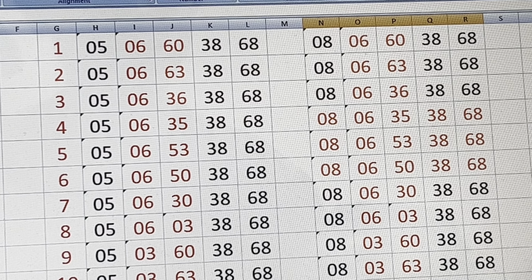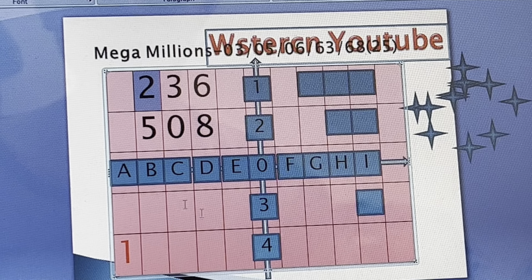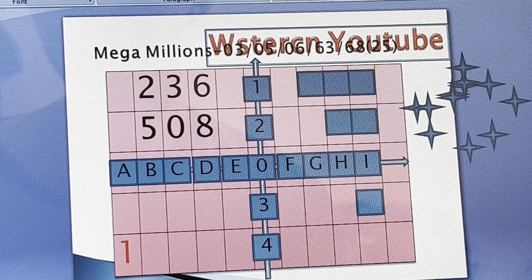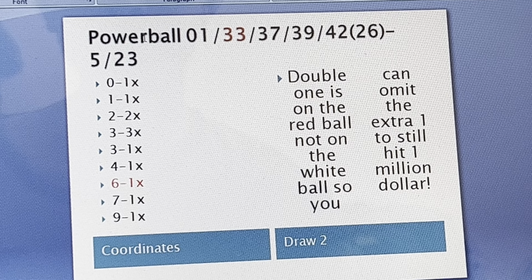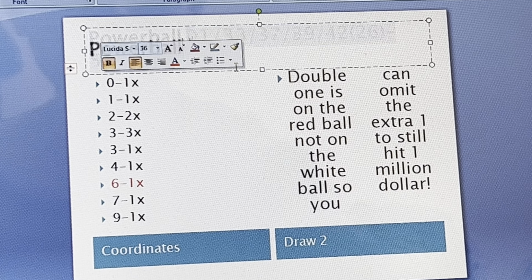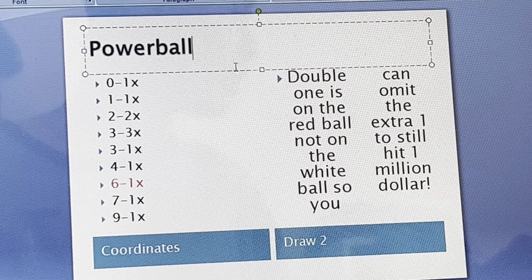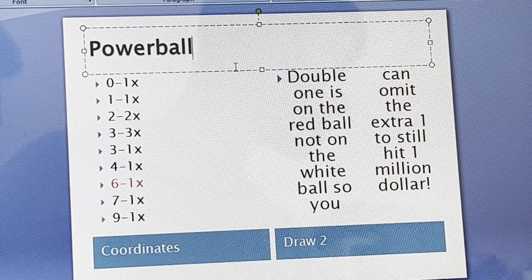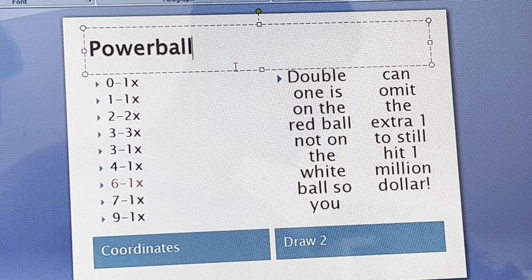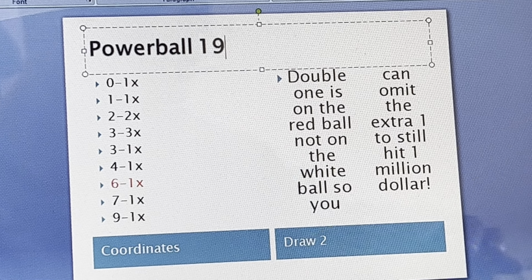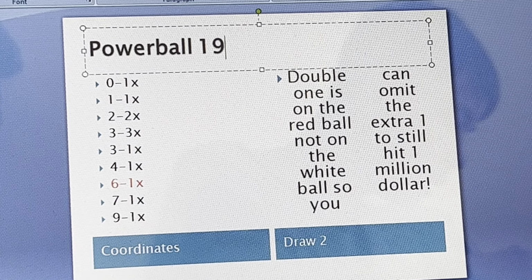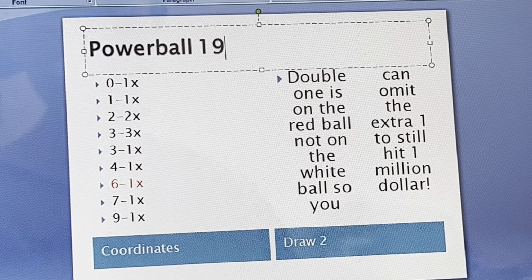So let's go to the Powerball. Some of you want the Powerball to be posted. Let's post the Powerball for last night's draw. The winning numbers were 19. Let me double check.